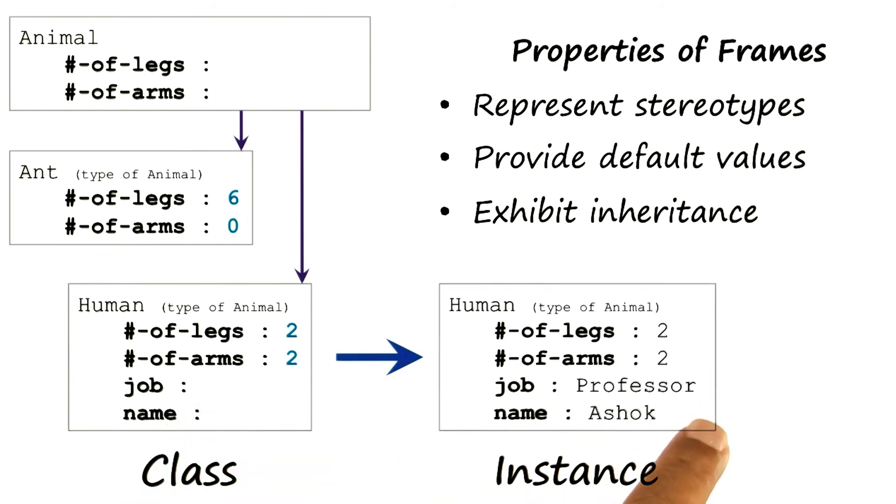These classes then may have instances. As an example, Ashok is the name of the person, and the job is a professor. And so these instances are also inheriting all the slots and the slot values from the class. We can also see that when frames provide default values, that's very similar to a constructor when we're dealing with object-oriented programming that supplies some initial values when an object is first instantiated. So it seems like there's actually a very rich connection between classes and frames here.